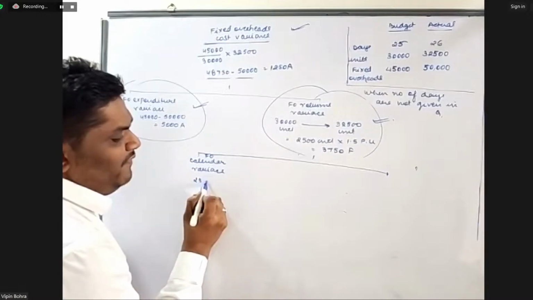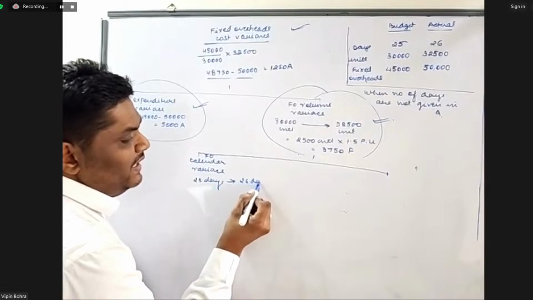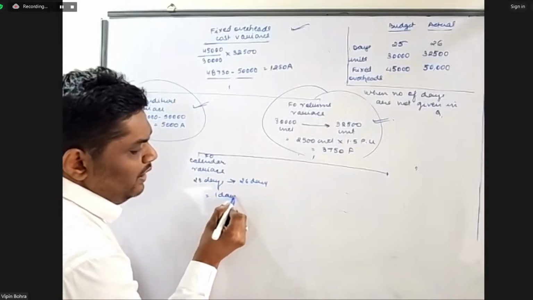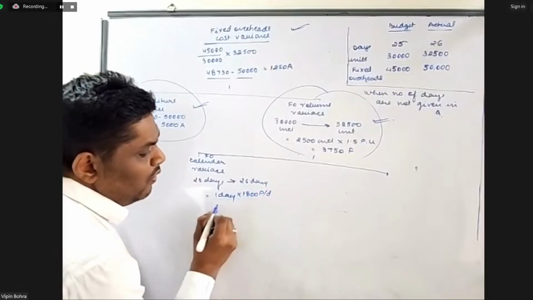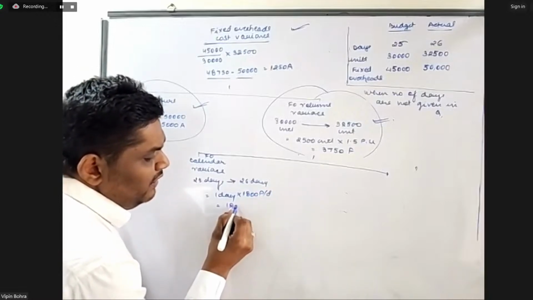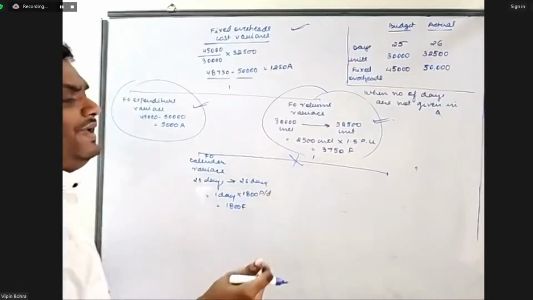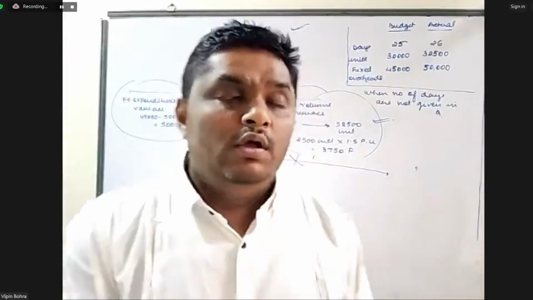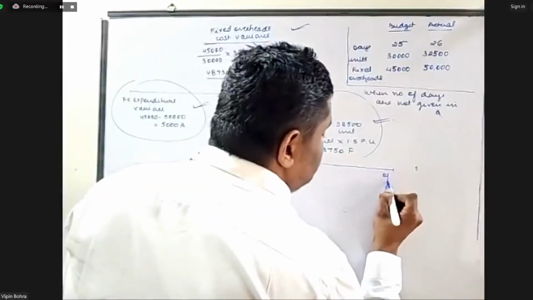That is 25 days we were supposed to work. We worked for 26 days, so 1 day into the rate per day, that is 1800. So this is 1800 favorable. Capacity variance, we can't calculate, the reason being the number of hours are not given. Now, the very important part is the efficiency variance.